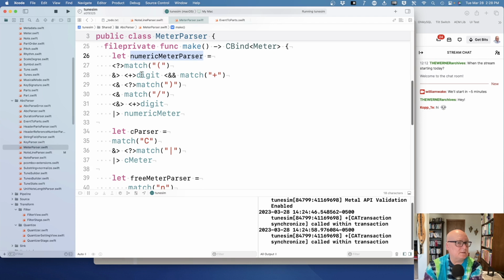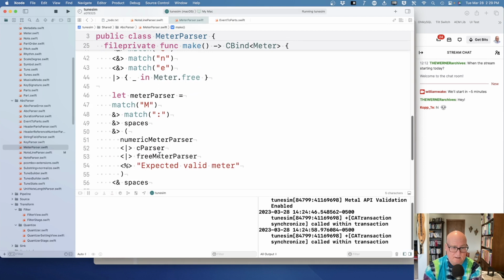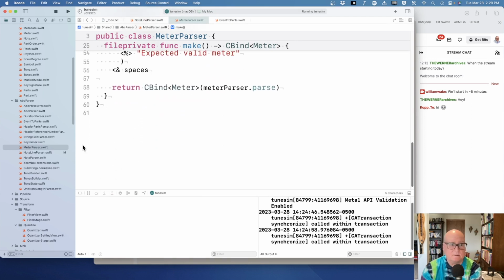Optional paren, digits, 3, plus is optional. Optional, match this, plus digits, 3/2. I don't know why that doesn't parse.